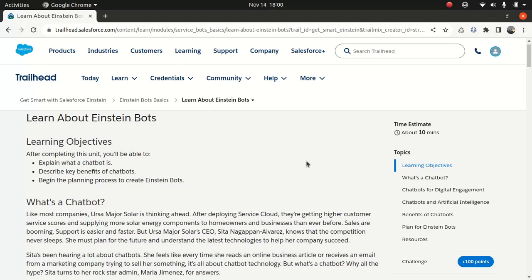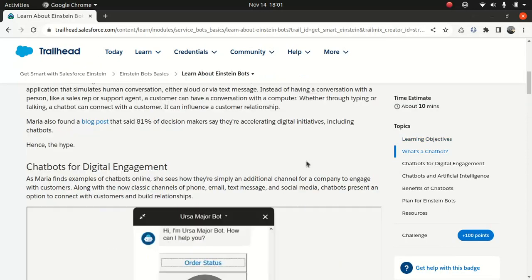Hey, can you tell me the status of my order? I wanted to cancel my order. I want a refund on these items. Hey, I've received my order, but unfortunately, XYZ component inside the product has not arrived, or I haven't received that part. So it's very easy to deal with the bot. When you're dealing with a bot, you're building a conversation with the customer, right? It's usually a conversation interface, if I look from that perspective.